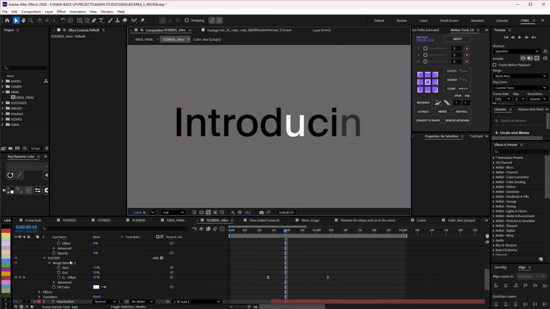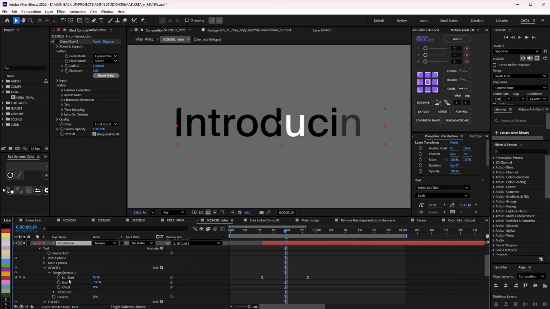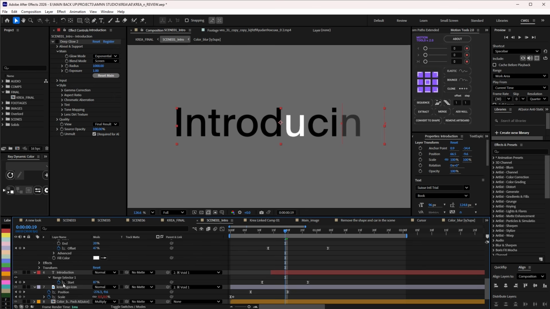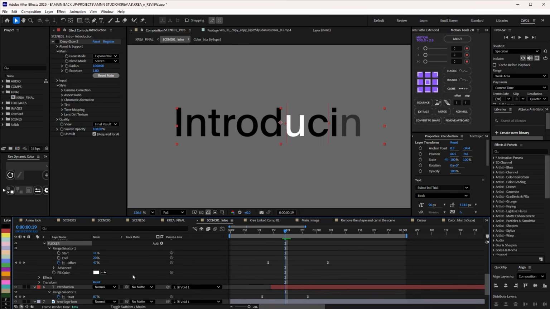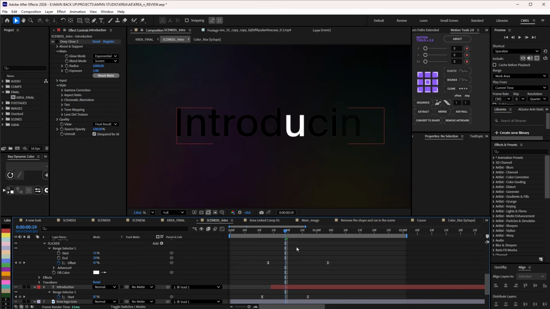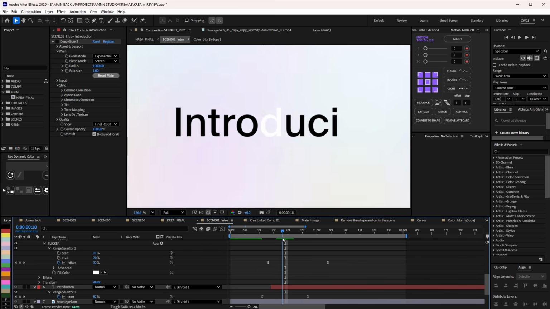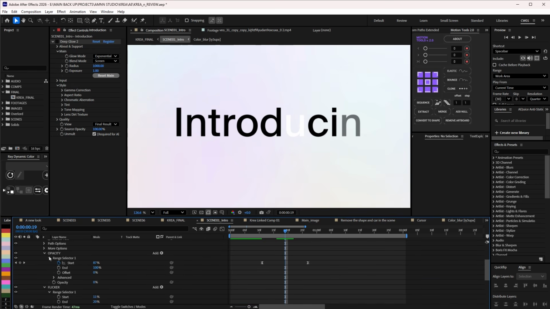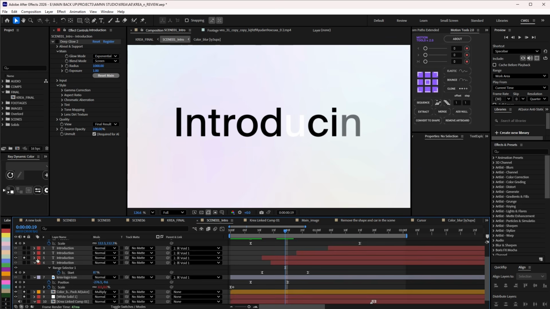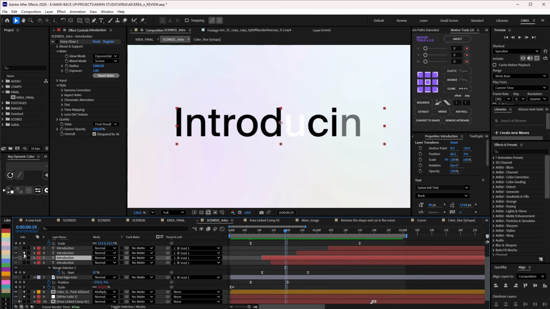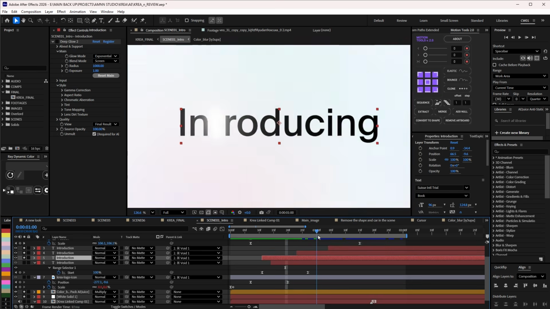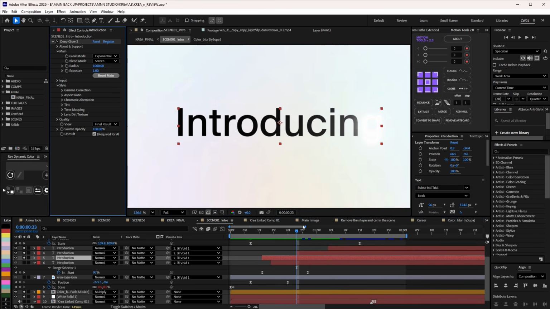All right, so you can see that this particular one, the one with the white, I have the opacity, which is the same thing as the one under, and then I have the flicker. What I did was adjust the start and adjust the end to fit into just one letter, and animated the offset. So the offset will just be going round about it. That's how I was able to achieve this, and that's what made the animation look that way. Basically I just duplicated this again because I wanted it to keep recurring. That's exactly what happened here.